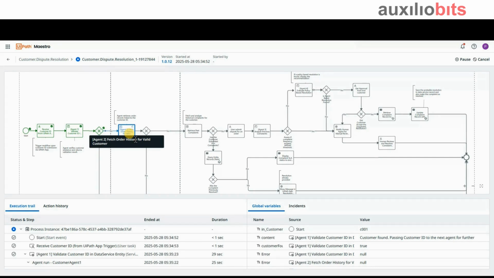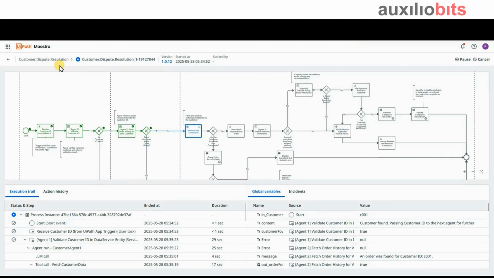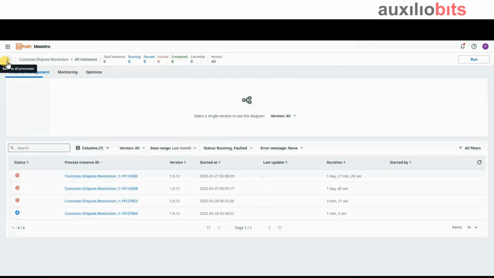So as a monitoring team, we can monitor the real-time progress of the instances that are out there. Another cool feature is, this red highlighted are the faulted ones.